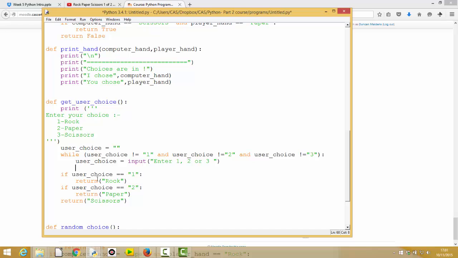We're kind of going around this loop. Now, if it's a 1, what do we actually do? We return out of this function. So if they put a valid input in, when we hit this return statement, it goes out. If they put a 2, it returns out. So what we could do, actually, thinking about it, is if we also test for the user choice being our last possible input, which was a 3, and return scissors. So if it was a 1 or a 2 or a 3, we will return out of our code. So we'll only get to the bottom of here if it was invalid.